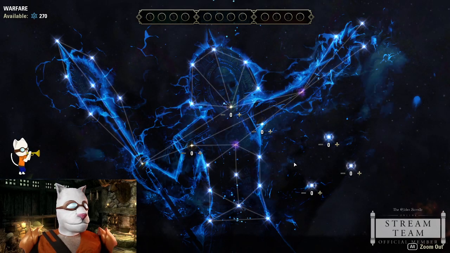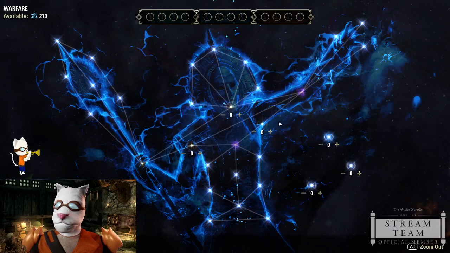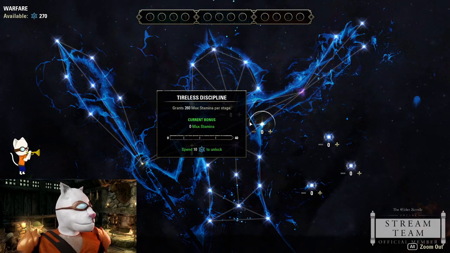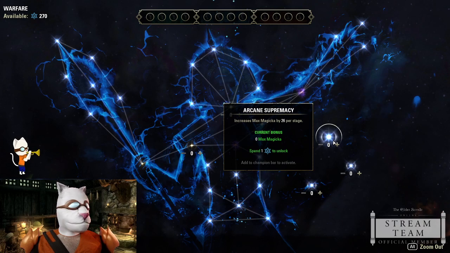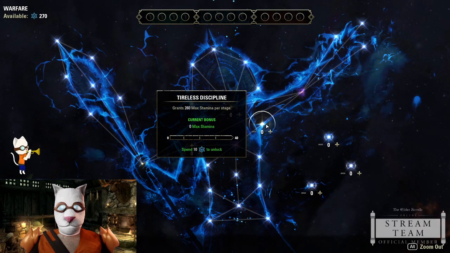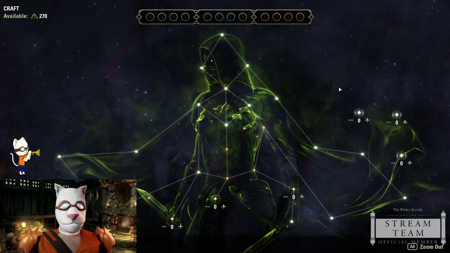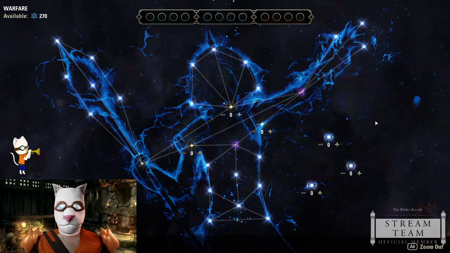All right. Now, if you've got a small white dot, like over here, that means that it's a passive, but with stages to it. So it's a passive. See, it doesn't say like this one where it says add to champion bar to activate. And this one has little stages that you have to go into. If it is a color like blue, or here you see red, or here you see green, and it's bright, that means it's slottable.